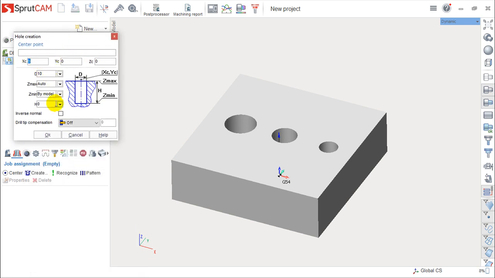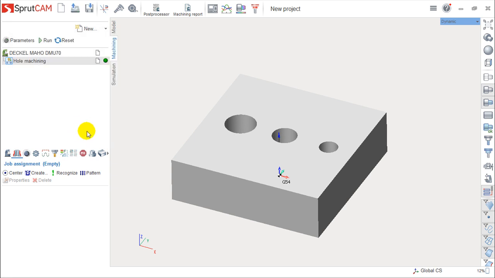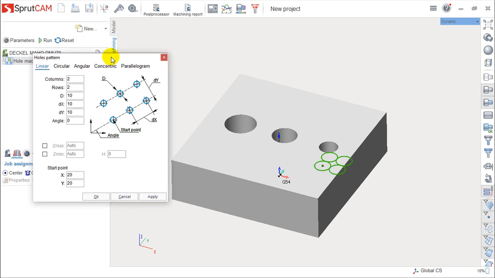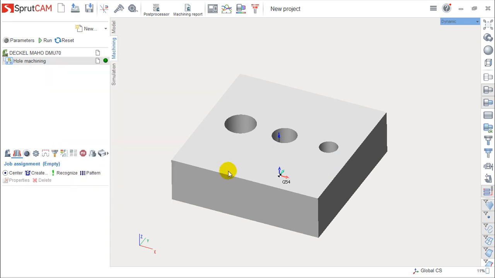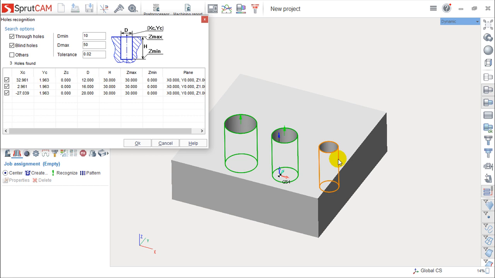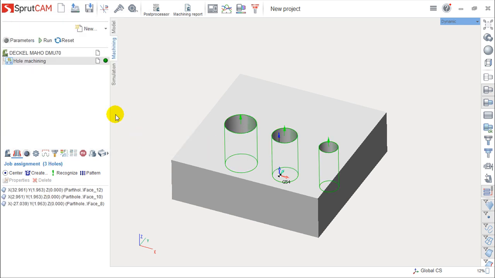I can supply all of these parameters for each drilling point. I can do a pattern, and this is a matrix or an array, whatever you want to call it. So we can define columns, rows, distances, and so on. Or in this particular case where we have the solids, we only do the recognize, and the system will look into the geometry and will recognize this geometry here, which we can change. I will say, okay, everything is fine.